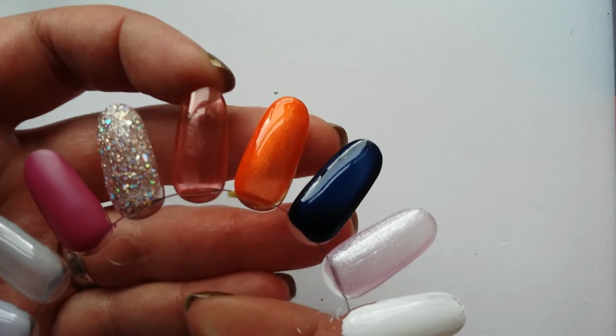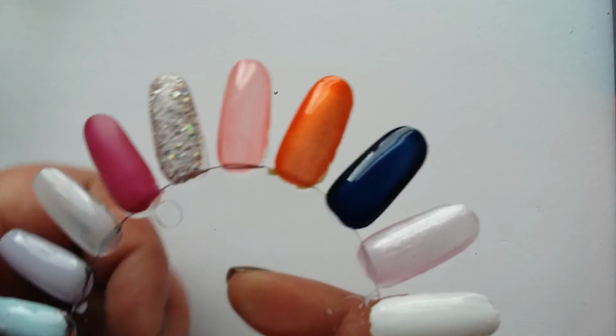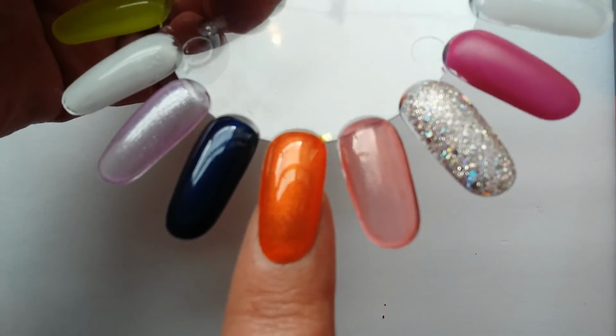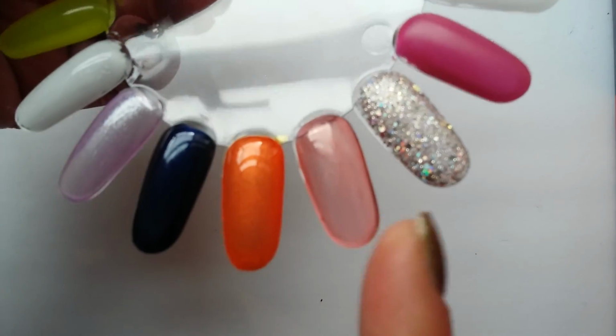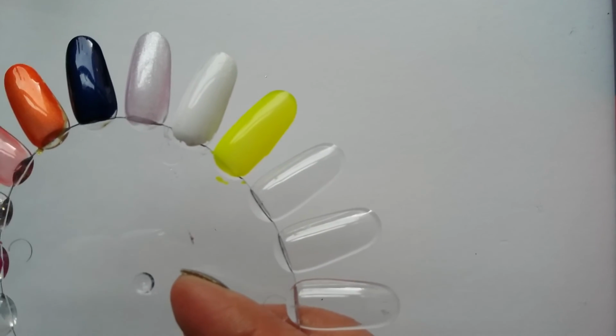So you can see how that orange lolly gloss over a gold just gives it a completely different effect. What you end up with there is a metallic orange, which is lovely. So you can play around with these lolly glosses. I've got a purple one actually, I think is going to look really nice over a silver. So finally, let's go back and see if we can get anything different over white on this. Now, hopefully you can see.